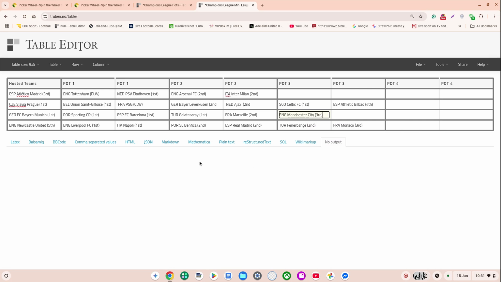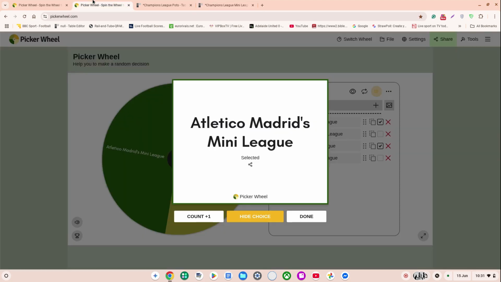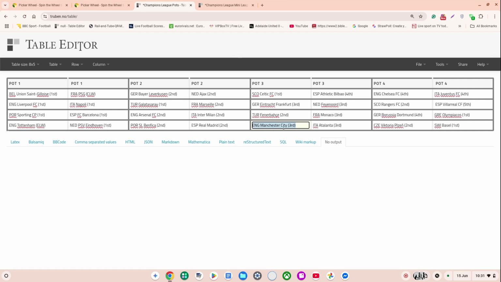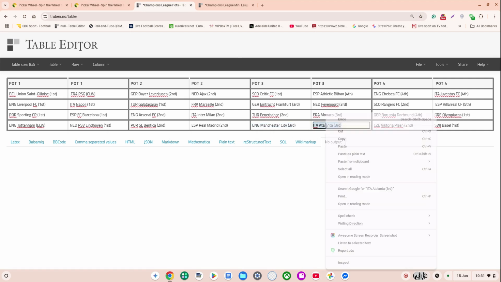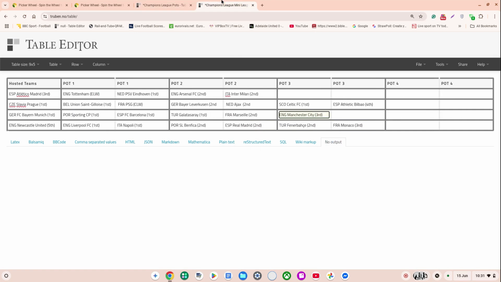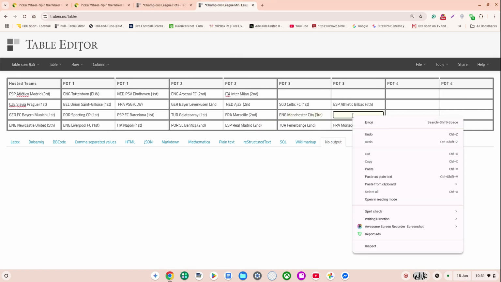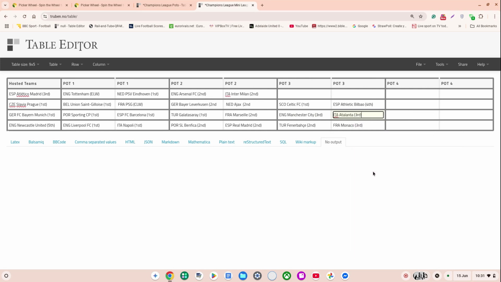I just have to make sure it's correct. Yeah, that's correct. Man City can't play there because of Arsenal in there. Two English teams can play each other, but that wouldn't work.